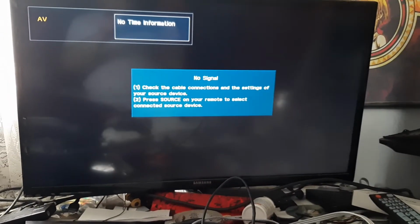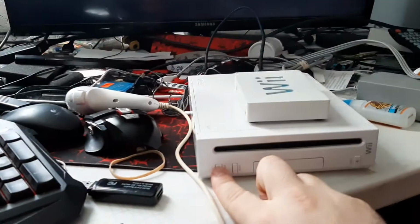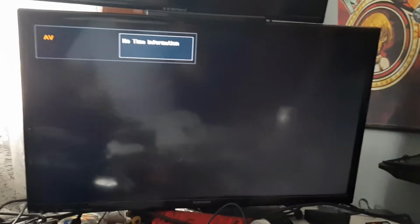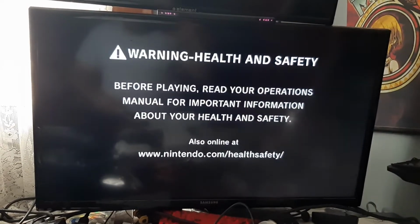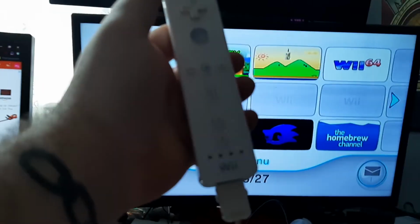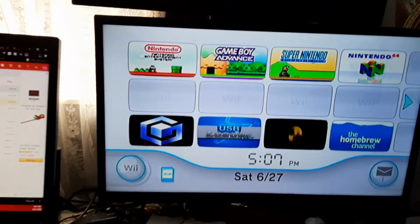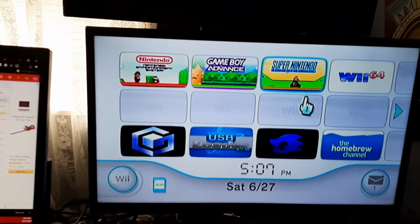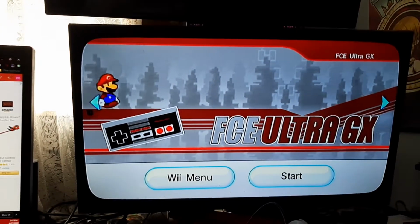Alright, this video is of the modified Wii unit, which is right here, and please excuse my current work area. I've been kind of busy, but we have our Wiimote with nunchuck. Give me 1 second, I'm going to swap hands here. And this is basically how the layout is going to be for each system.